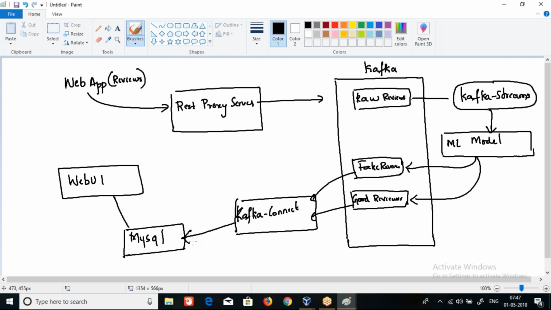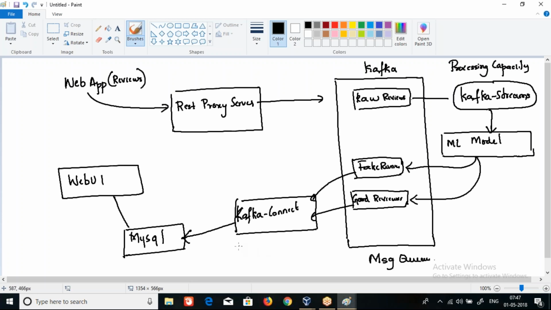So as you can see here, this is what they want to achieve: Kafka as a platform. Kafka Streams is all about having the processing capacity. The core of your Kafka platform is the Kafka message queue.